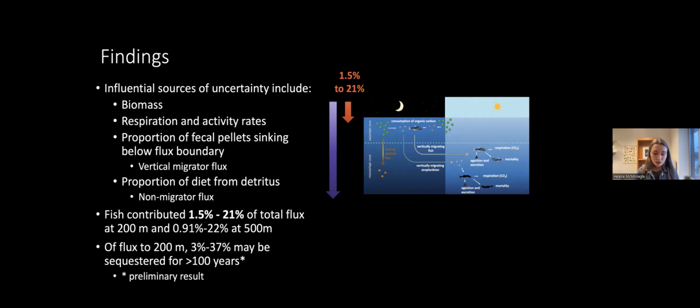When we looked at not just carbon transport, but carbon sequestration, using that Siegel et al. 2021 paper, we see that of the fish transport at 200 meters, about 3 to 37% is getting sequestered for over 100 years. And so I think with this, it's really important to be sure that we aren't conflating carbon transport with carbon sequestration when we communicate out from our fields to a more public audience or policy audience, because it's often the carbon sequestration that other audiences may be really interested in.